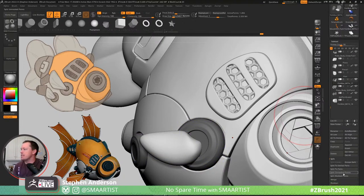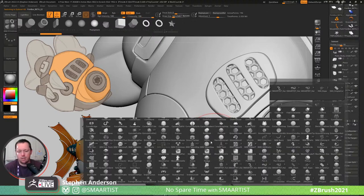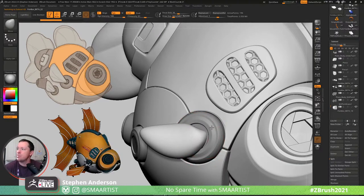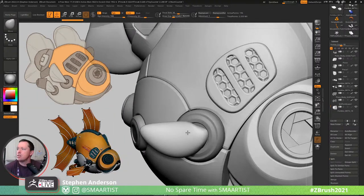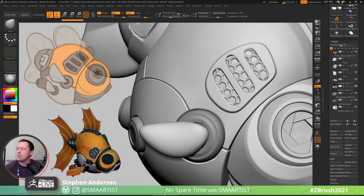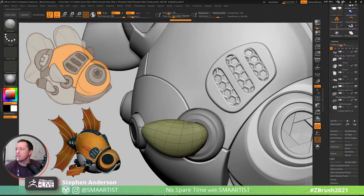Let's say split unmasked. Oops, I don't want that. Let's go ahead and use the move brush. Okay, so we could try something like... Here, let me kind of smooth that out a little bit so that it has smoother lines.